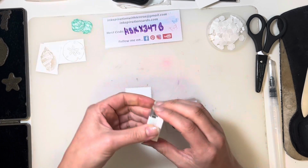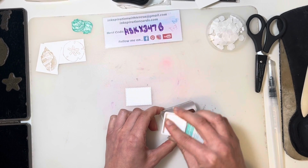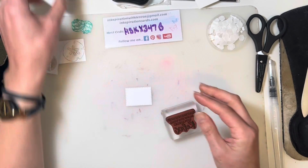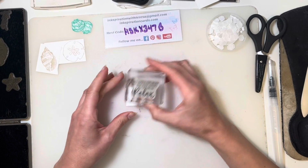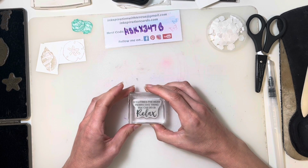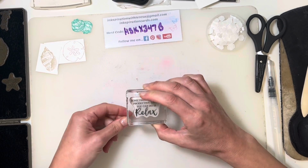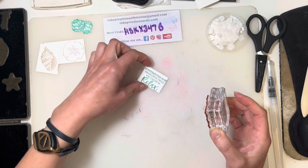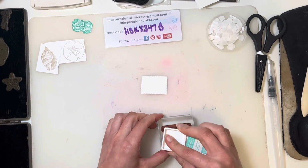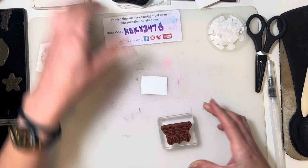There we go. Pull in my Coastal Cabana ink. And that's going to go right in the center, or as best I can anyways. Usually when I'm doing something this close, I like to stamp first and then die cut. So we'll see how this goes. Oh, not too bad. But you know what? I'm going to flip that over and we're going to try it again. It was not quite as straight as I was hoping. All right. There we go.